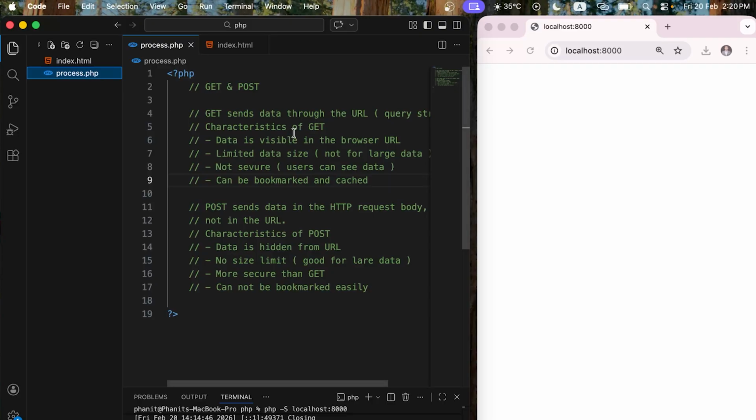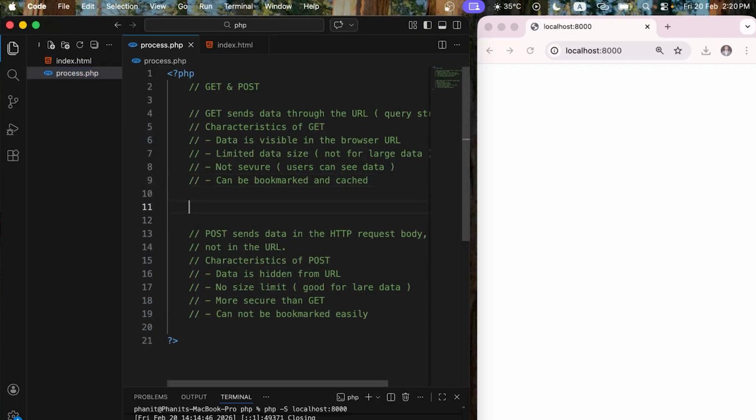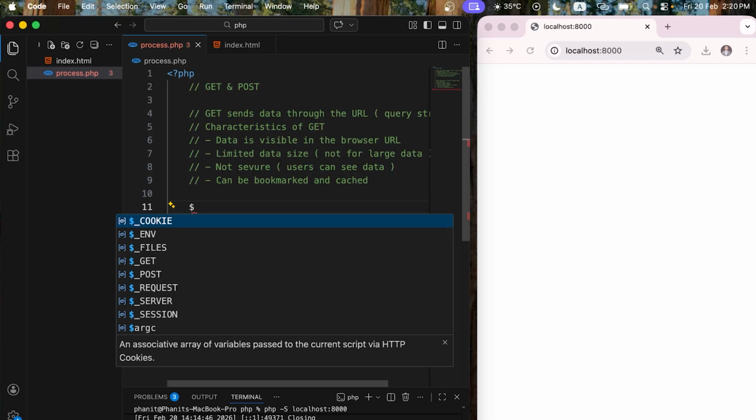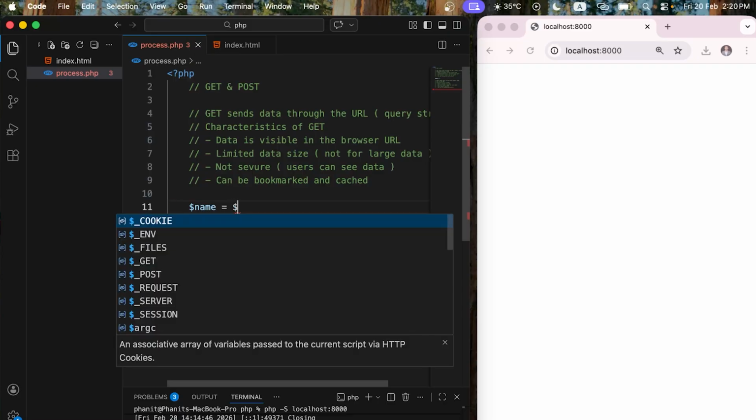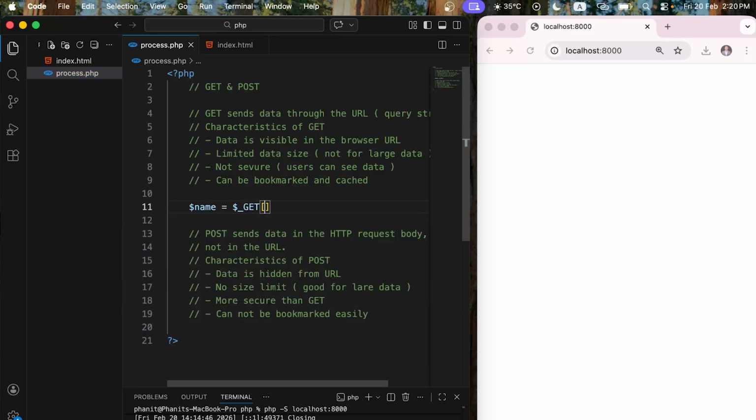Now I'm going to create code that receives data. This is name right here equal to $_GET, and this is name, the received name data.